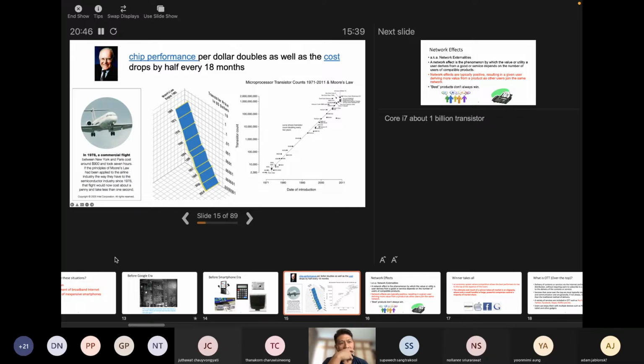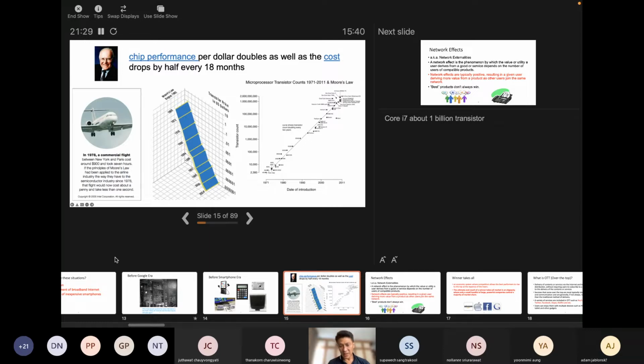At the same time, average variable cost will go down also. Because variable cost, let's think about this, is the raw material, which is the wood, the nuts, the bolts. Suppose you want to buy the raw material just to build one table, usually the cost that the supplier will charge you is going to be higher than if you negotiate with them, saying I want to buy lots of wood, lots of nuts, lots of bolts because I want to manufacture 10,000 tables. So they can give you a discount in that case, right? So the raw material cost, which is the average variable cost, will go down as well.